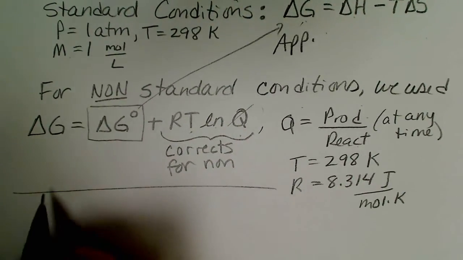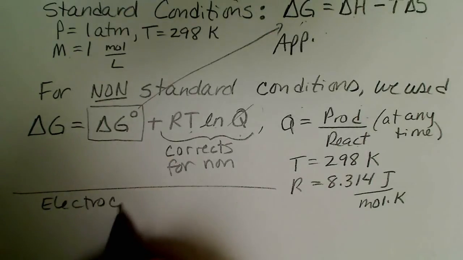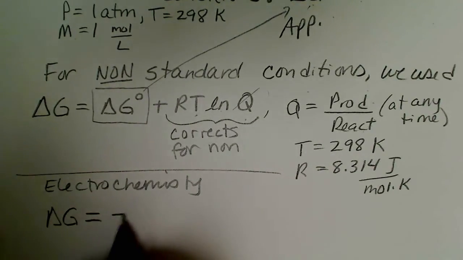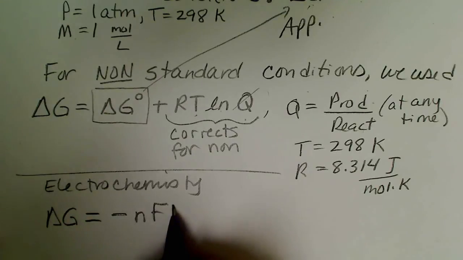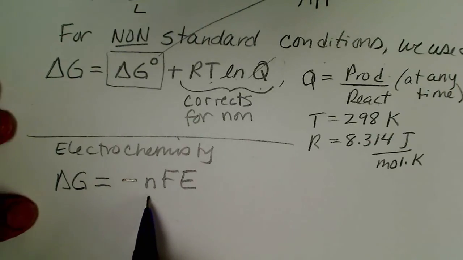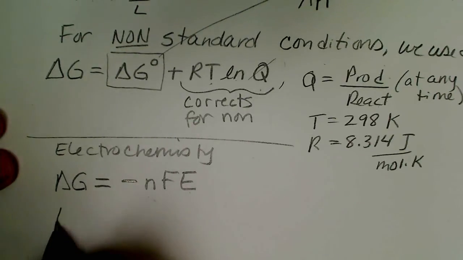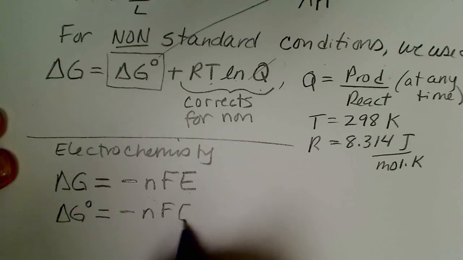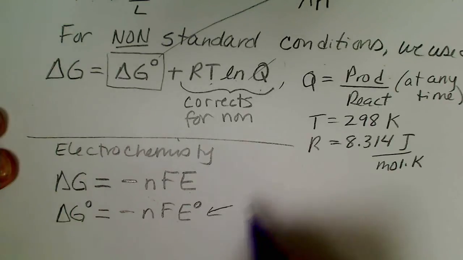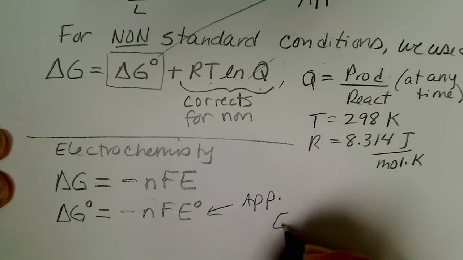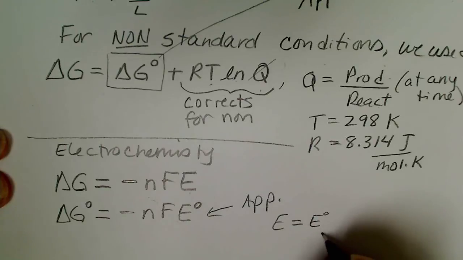Since we are looking at delta G or the free energy change now for electrochemistry, we saw an equation that relates the cell potential to Gibbs free energy. On the previous video we worked an example, we could change this to the standard state free energy and then the cell potential would be the potential that we calculated using the appendix.